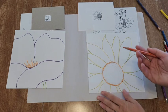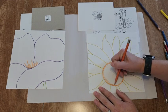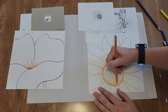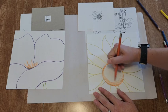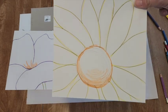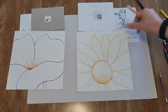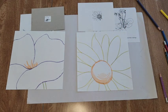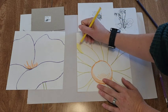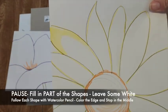So I'm gonna use the same color because I already have my color idea down. And now I'm gonna go over the edge, but I'm following the shape. So the harder I push, the darker value I'm gonna get, but I'm also thinking about three-dimensional. So I'm gonna do that. I'm just gonna color the edge, and then I'm gonna leave the rest white. So when I go over it, I'm gonna have a nice natural highlight there. Just like O'Keeffe used the white of her paper, we're gonna use the white of our paper. So we're just adding a little bit more color or pigment by the edge of each shape.